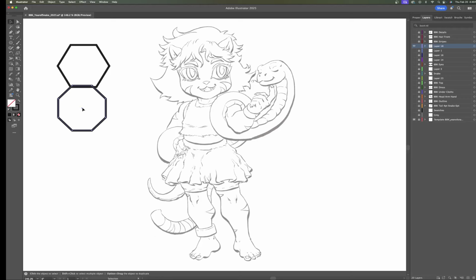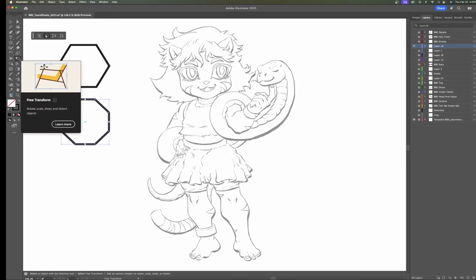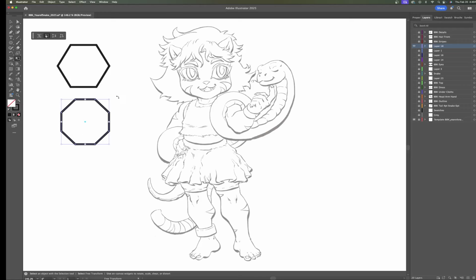The V for the selection tool, you can hold the center point and move it. The E is for the free transform. Free transform, E is the shortcut. And with that, I can scale it up and down.